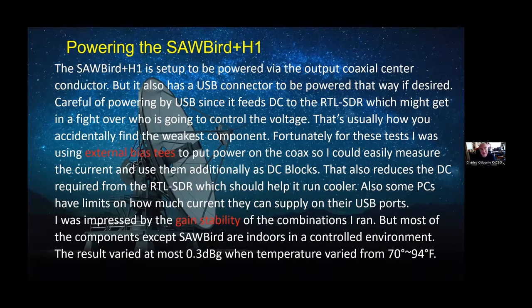There's a lot of care that has to go in when you're powering things over the coax and have a chance of fighting between the RTL-SDR powering something or the LNA bias T powering. So essentially I was using the bias T's also to allow me to measure the currents and feed the voltages in myself rather than feeding the current through the RTL-SDR. That just seemed like a good way to cool it down a little bit so that it wouldn't have to source all that current through its USB connection as well.